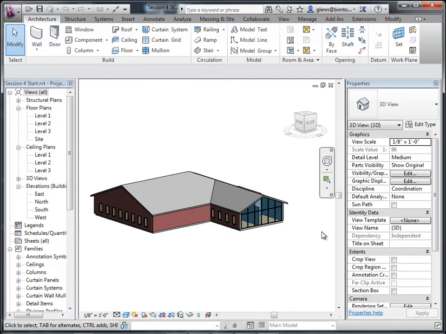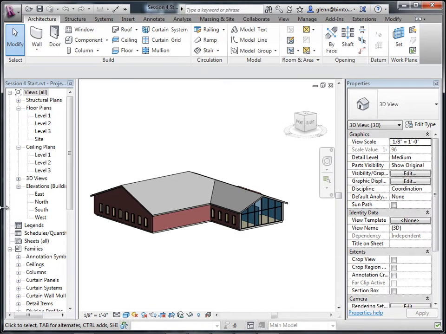We got a main 3D view here, it's the default 3D view. In this view, we can hide the roof. Okay, and then it will be hidden when you work with it. The problem is, about 5 minutes from now, you'll decide that you actually want to see that roof again, and you have to keep flip-flopping back and forth between the two things. So let me show you a different way of approaching it.